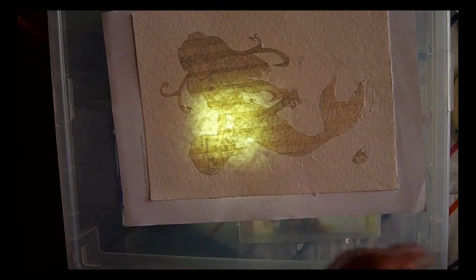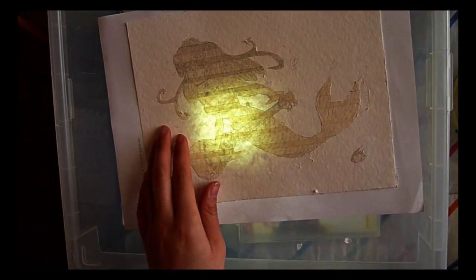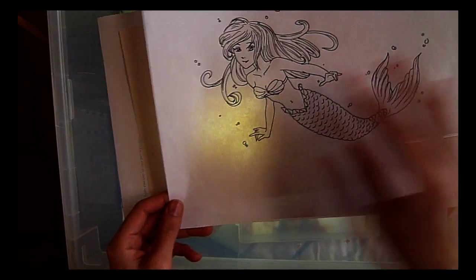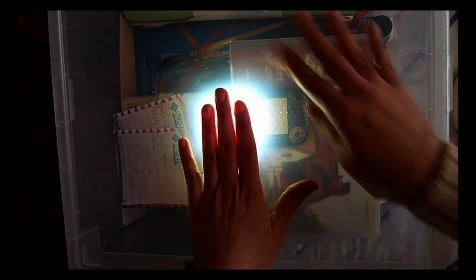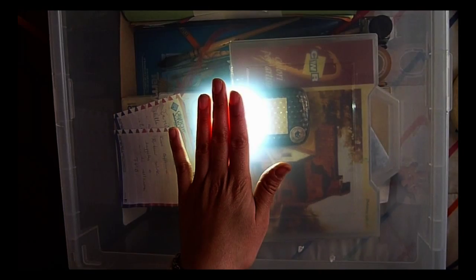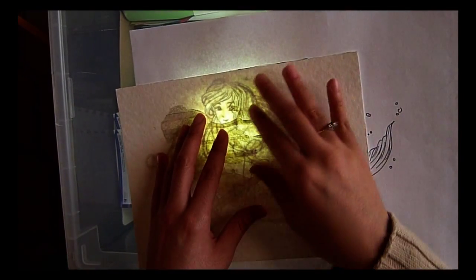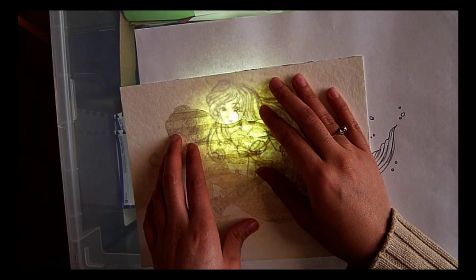And I wanted to show you how I put the original drawing onto the watercolor paper. This is the watercolor paper that I was talking about before. This is the original illustration, inked obviously. And what I did was this, and I used this box where I keep my watercolors, my brushes, all the material that I use to paint in watercolors. As you can see here, I use the light of my cell phone, so it's very convenient because that way you can start passing your original drawing onto the watercolor paper.